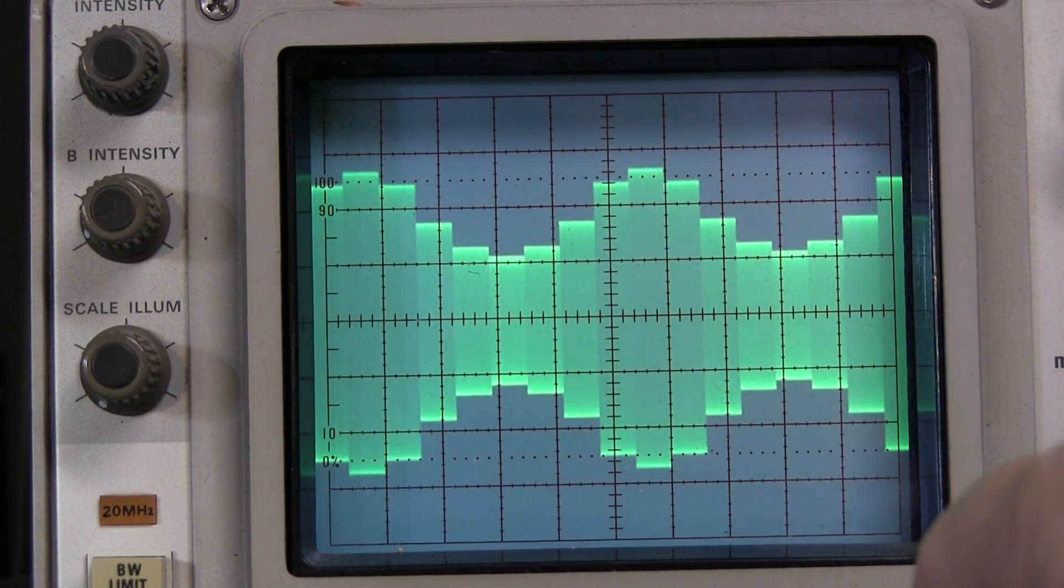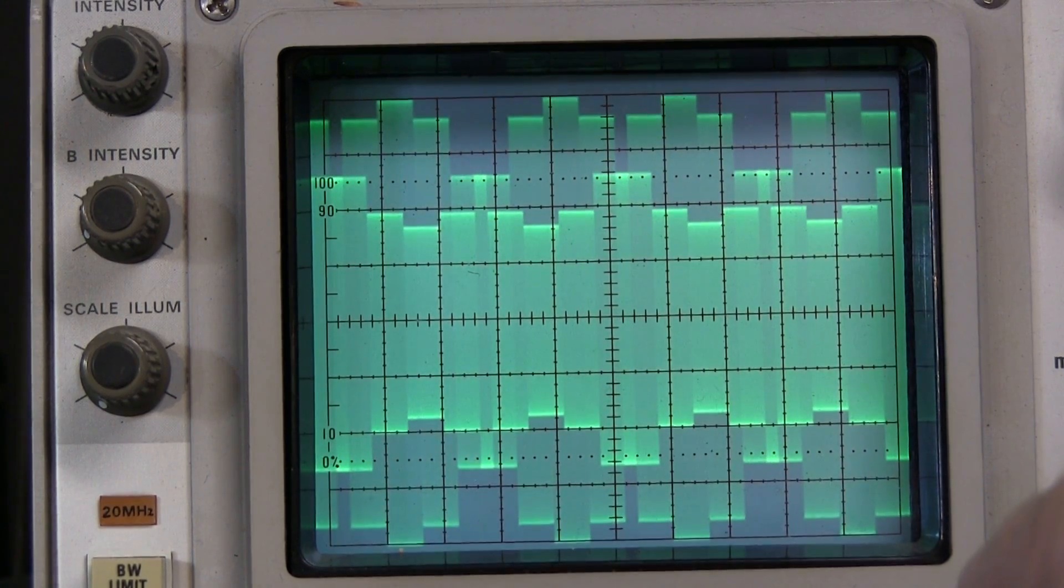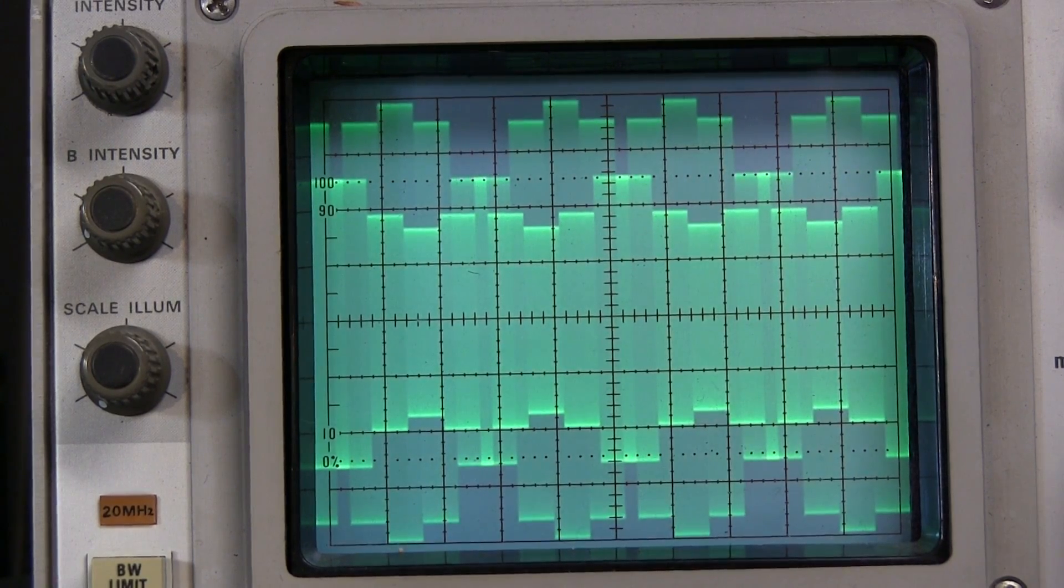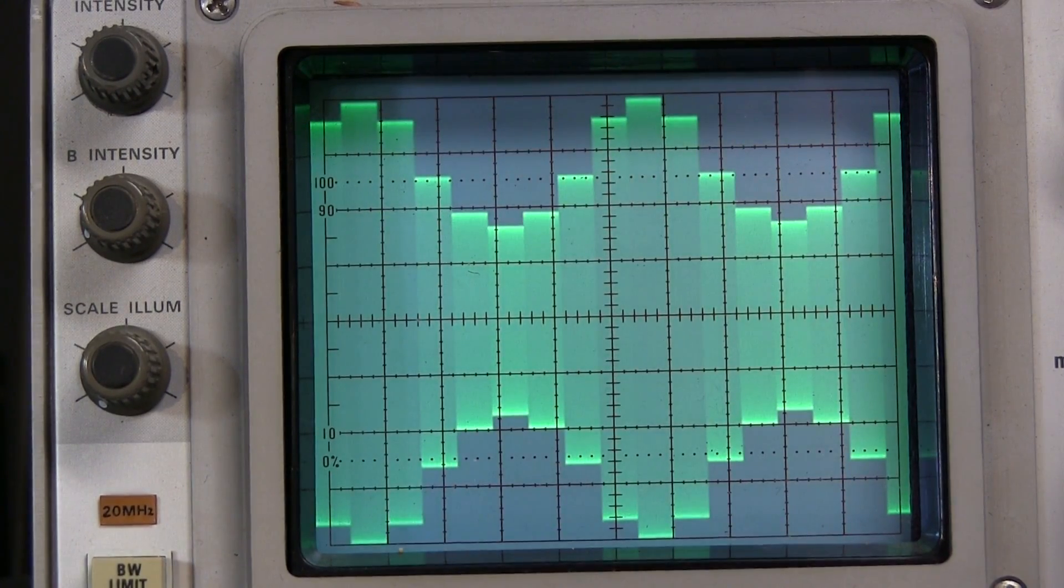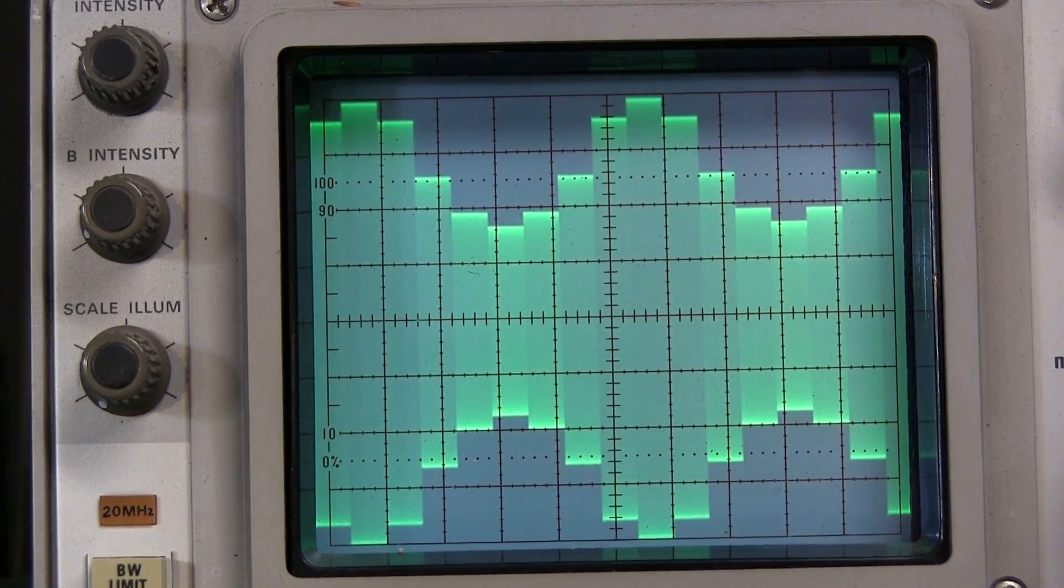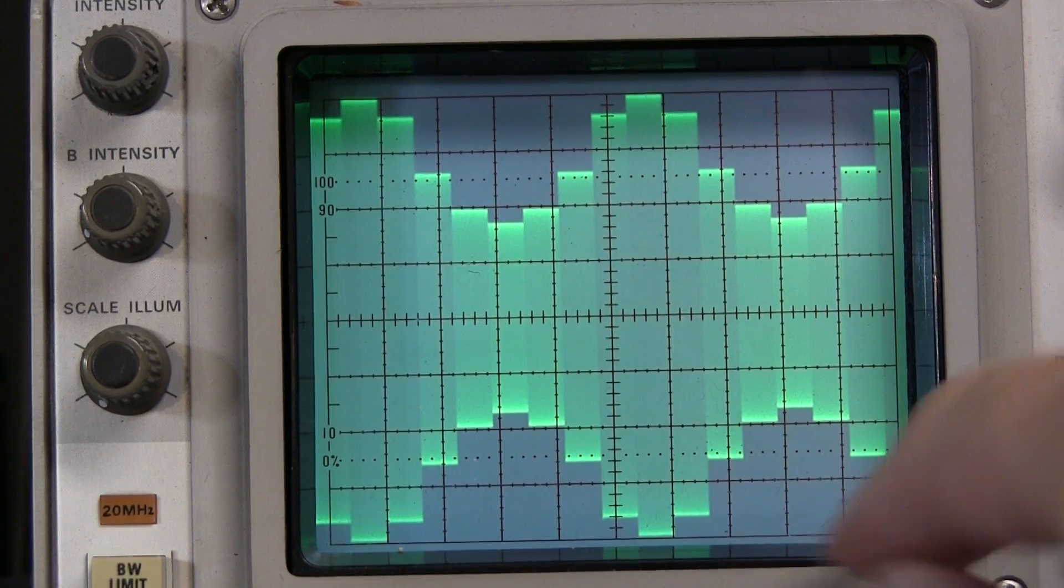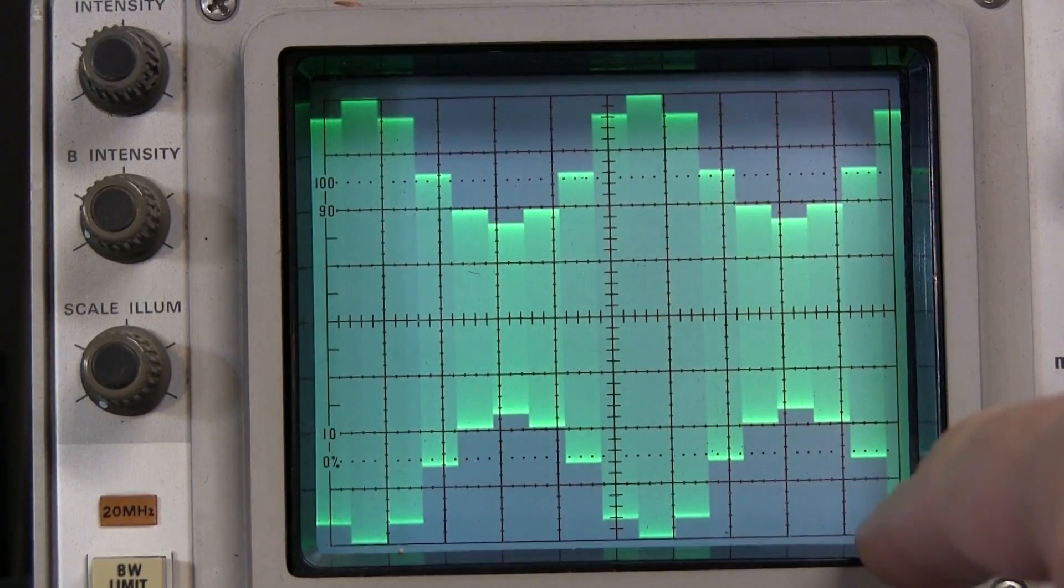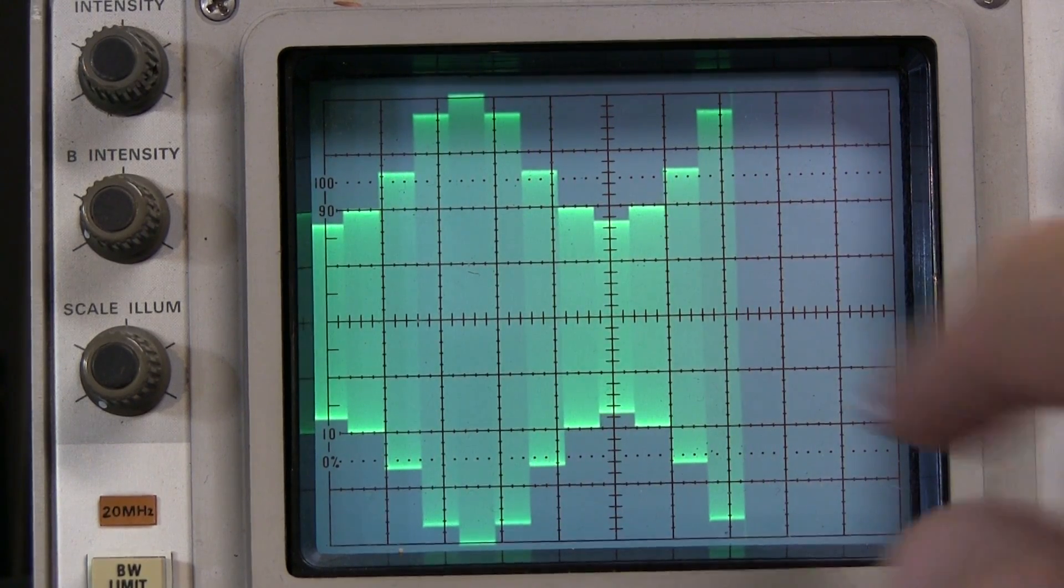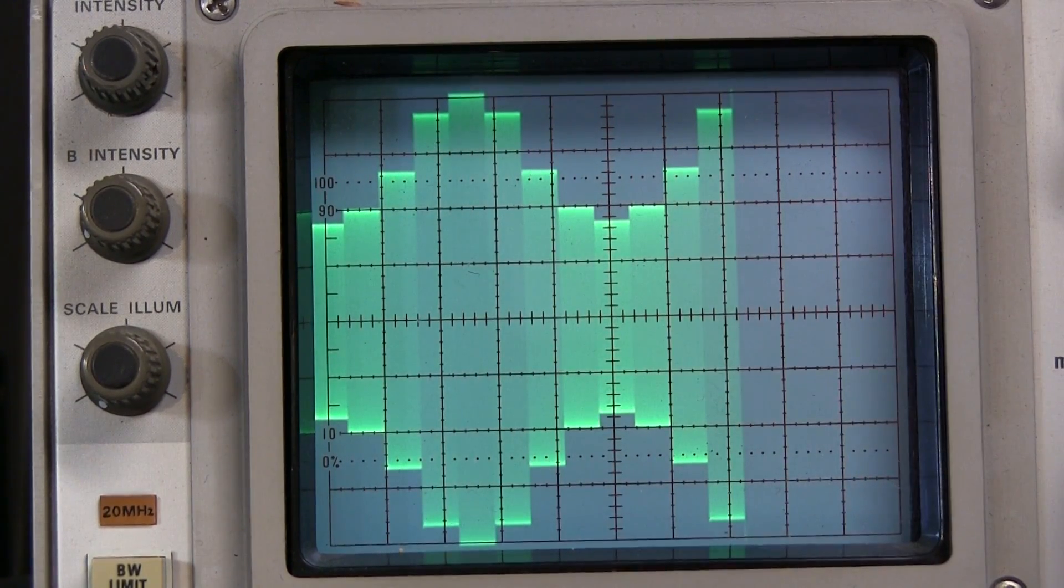Again, using the vernier control on the vertical scale, I can set the peak-to-peak values. Let me adjust my trigger level to get a kind of un-ghosted output here. Set that signal level so that it is just going true peak-to-peak on the full eight divisions here. And then moving my horizontal over, I can position the troughs at that center graticle and count divisions there.